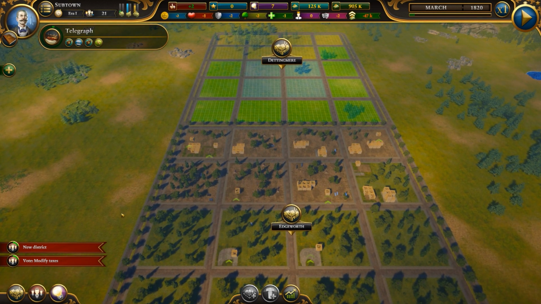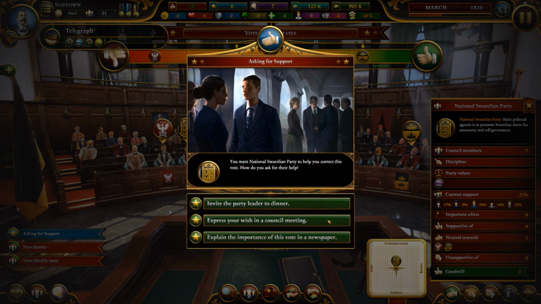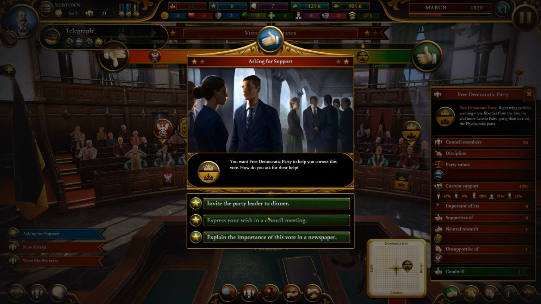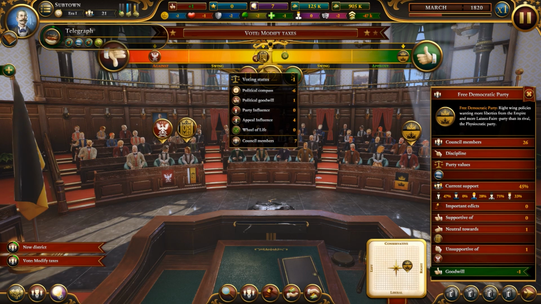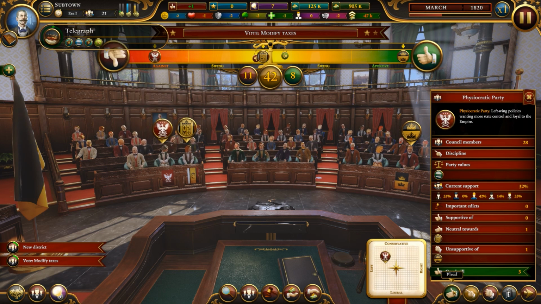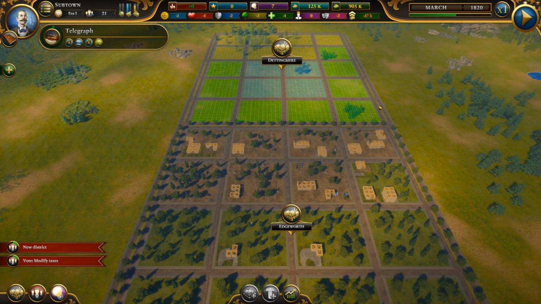So let's get that done. Let's look at the modified tax rate. Let's push those guys over the edge and talk to them. So in a council meeting, how many do they have? 7. If we win all those guys over, oh, they got 28. Okay, let's also influence them a bit.